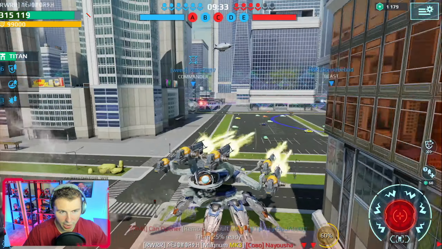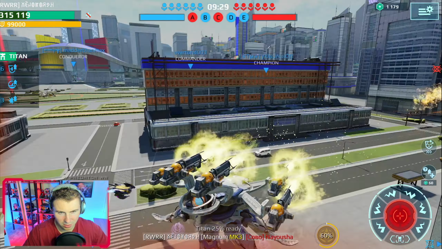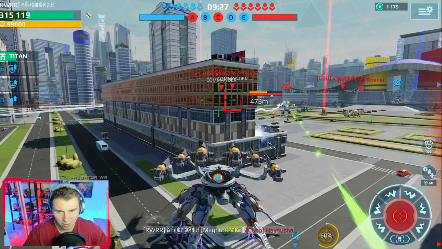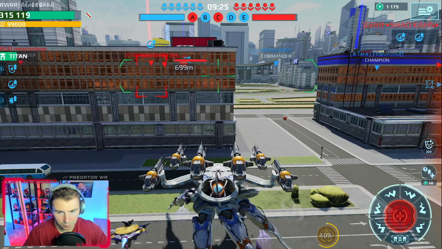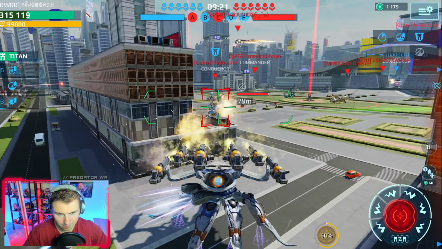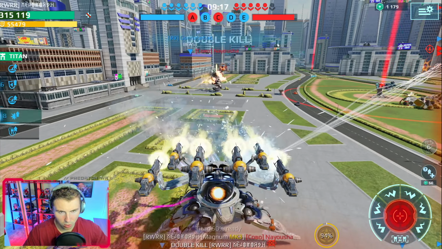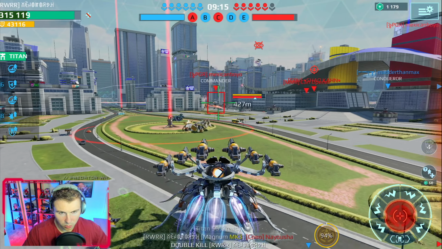Okay, he didn't stand a chance. Guy didn't stand a chance. What is this? What is that guy in? I didn't even see. Oh, Lynx. The shortest. Here we go. Got him, double kill. Smoked him.